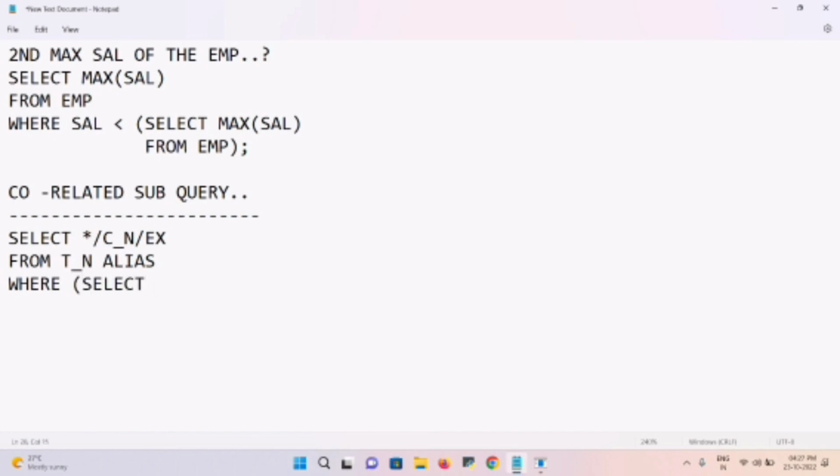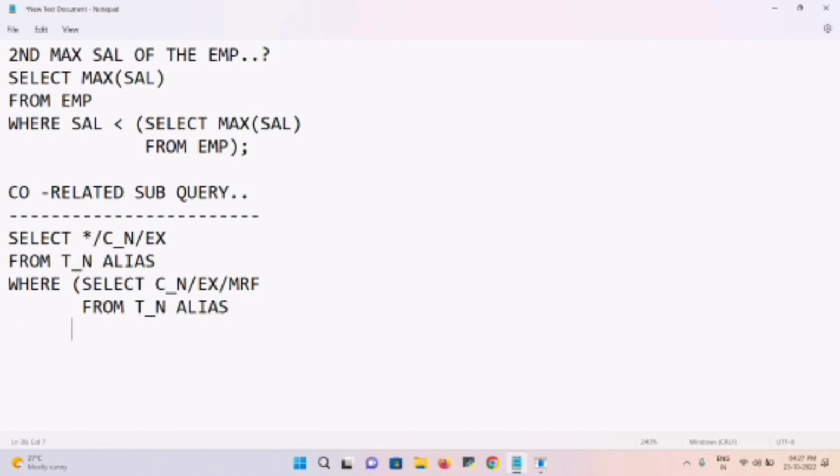Select, again here we can write a column name or expression or multi-row functions from table name, and again we should provide the alias name.